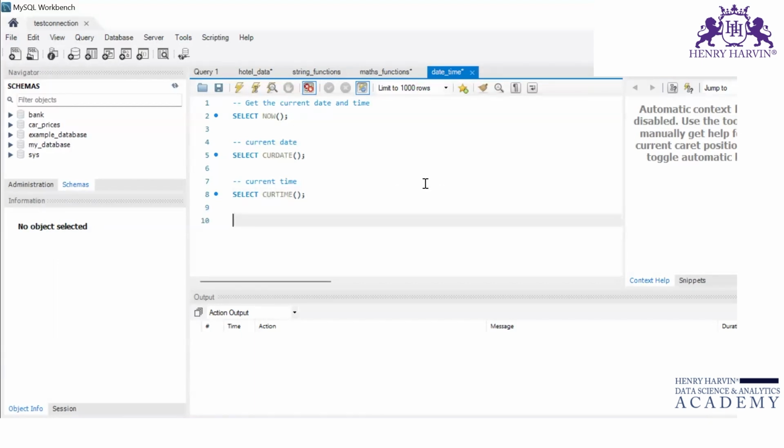Sorry about that. So if you want to extract the date part from the datetime expression, not function but expression, you can find that in this manner.